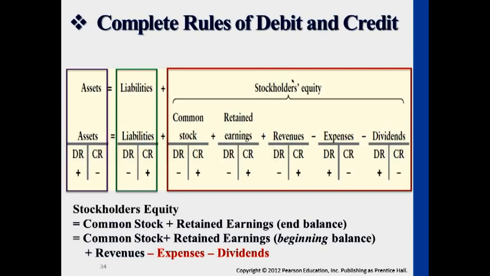This slide summarizes the complete debit/credit rules for all accounts you'll need for the first few chapters. Assets: debit side increases, plus side is on the left. Liabilities increase on the right side. Stockholders' equity — for common stock, retained earnings, and revenues — when we increase them, it's on the credit side. Expenses and dividends, by nature, reduce the net worth of the business: you're paying rent, advertising, or salary expenses, or giving away capital to shareholders as dividends. So whenever expenses are incurred or dividends declared, stockholders' equity is reduced, and we post them on the left side. Make sure you know these two are opposites compared to common stock, retained earnings, and revenues, because they use up capital.